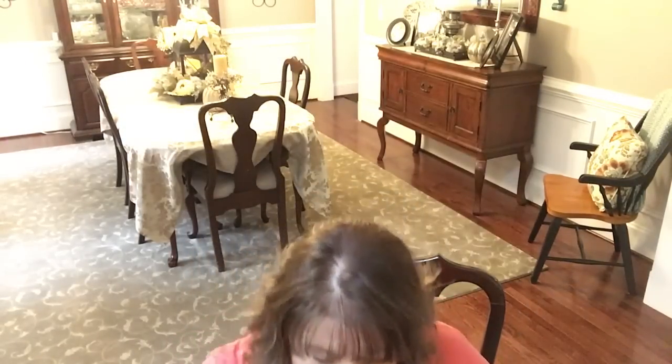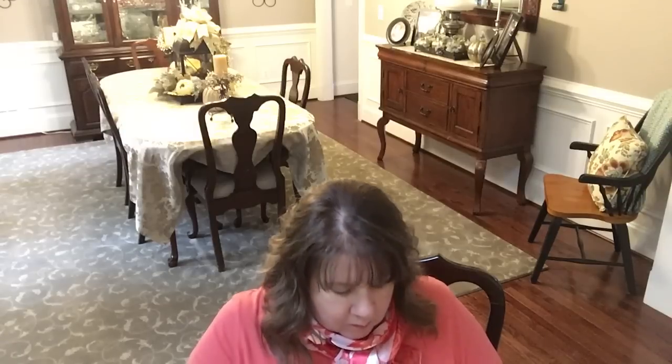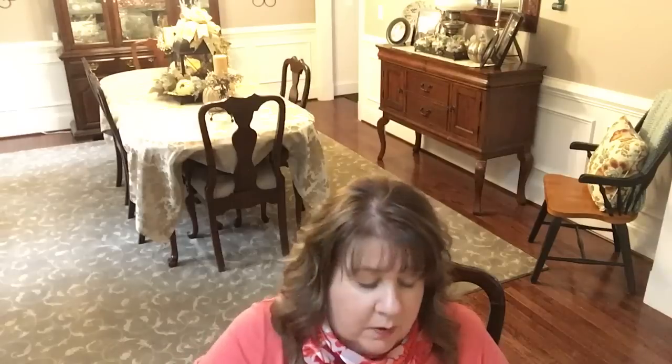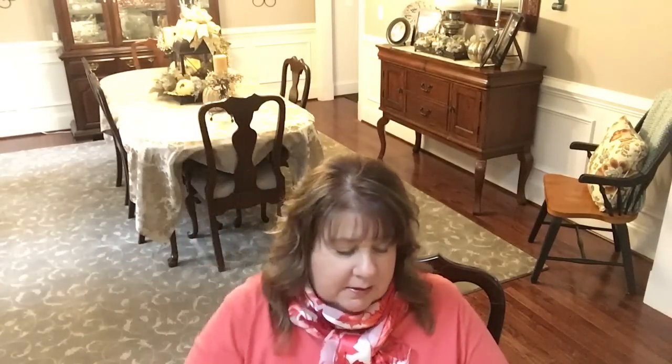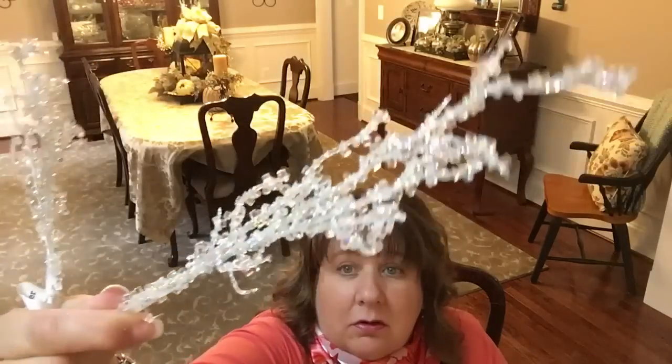So, nope, I'm lying. I have one more thing. For goodness sakes. Took everything out of the bags except for this. So I have a couple of garlands. One that I put up here on my grandmother's hutch that look like glass, cut glass. Ooh. And so I thought I would get a few of these, and I had in mind to stick in this arrangement here on this table for this lantern centerpiece. I'll probably use these. I have 4 of these for in that, and they were $1, 50 cents a piece. So can't beat that. So I got 4 of those, and that is it from AC Moore.